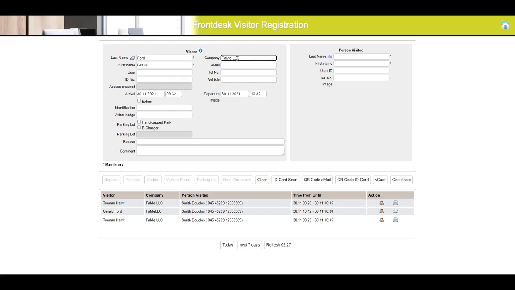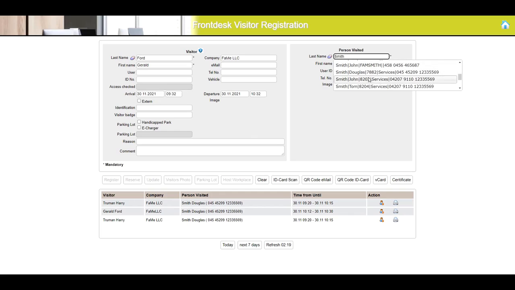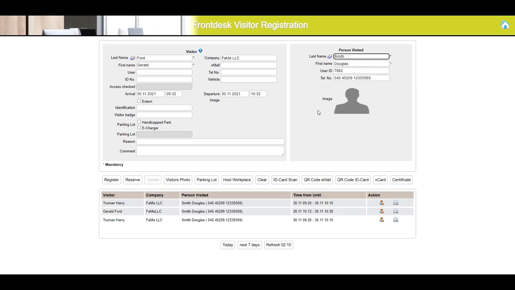The front desk officer places the ID or passport at the scanner reader window. The scanner reads the information of the placed document. This information appears automatically in the FaMe visitor registration form. In this case, the name and the given name. Other information can be added, like the nationality.